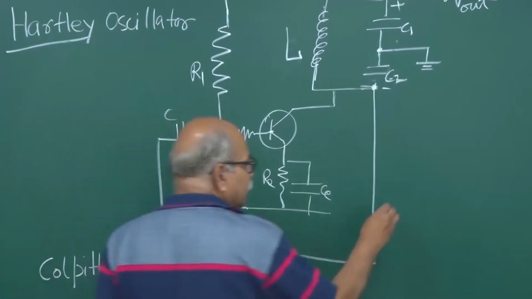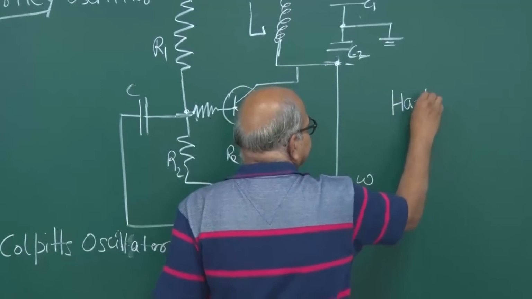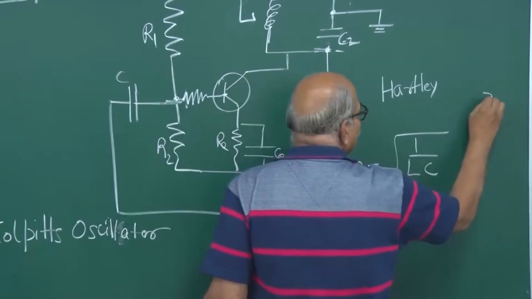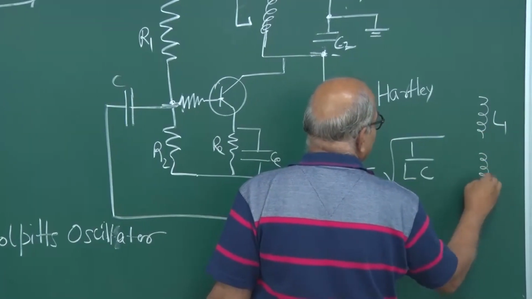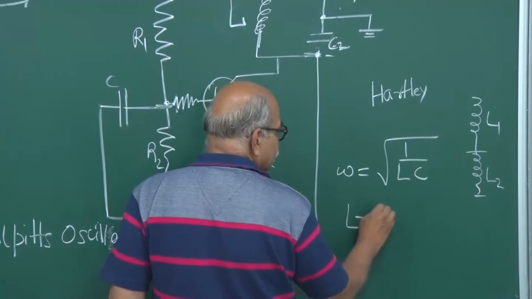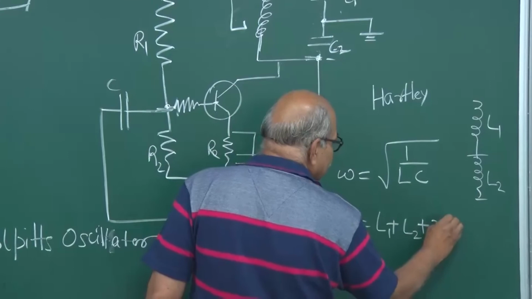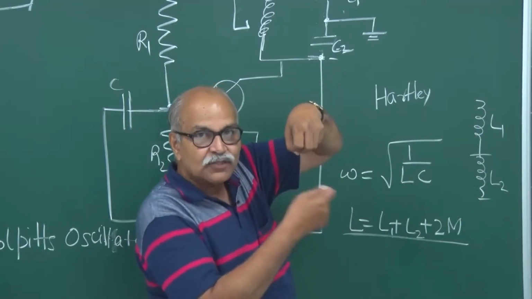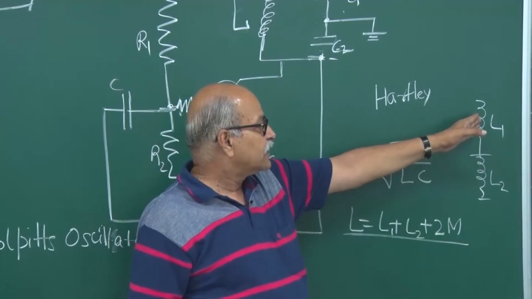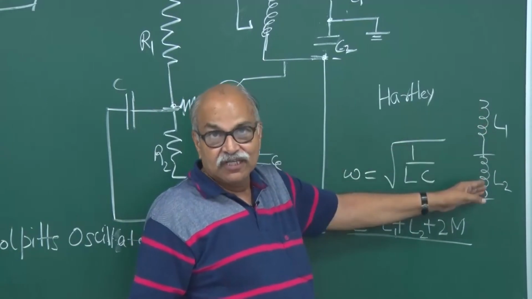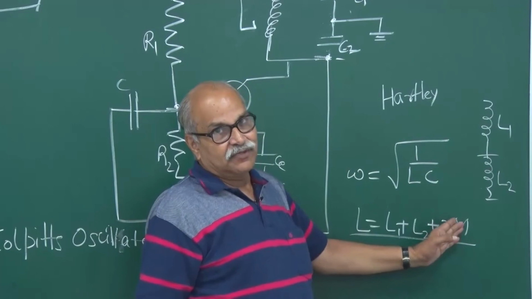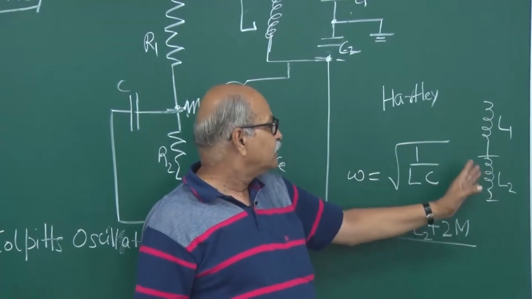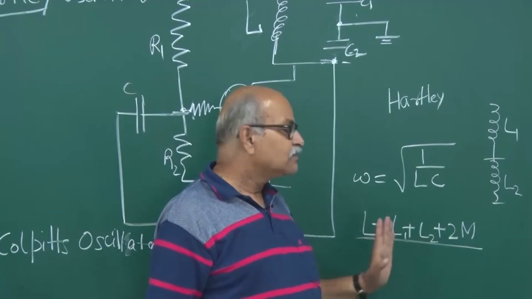The resonant frequency in the case of Hartley is square root of 1 over LC, and this L, you had two of them, L1 and L2. So L is equal to L1 plus L2 plus the mutual inductance. If there is a coupling between these two, which will happen if they are made on the same core, so that any magnetic field created by that current easily reaches here, then you will have a good mutual inductance, and this must be taken into account. And if they are on separate cores, so that the magnetic field diverges out of the core and not much reaches here, then the mutual inductance will be very small, and L equal to L1 plus L2 can be used.